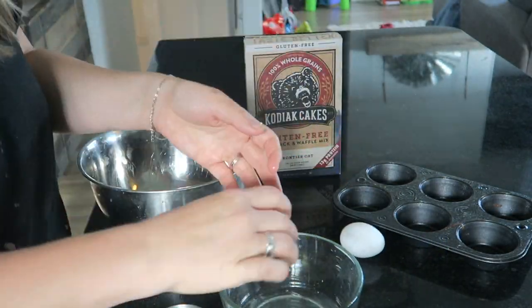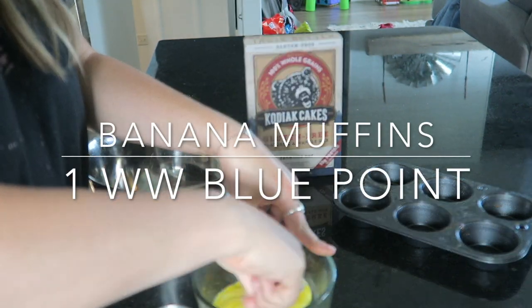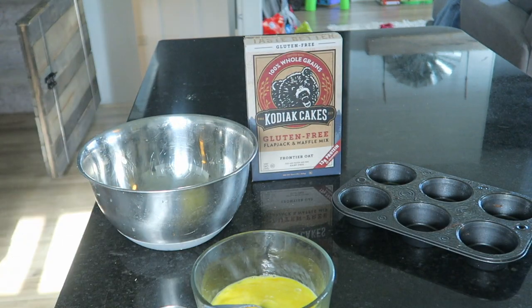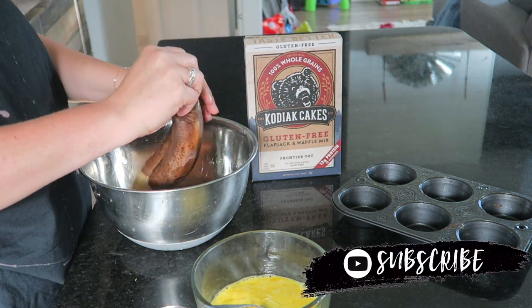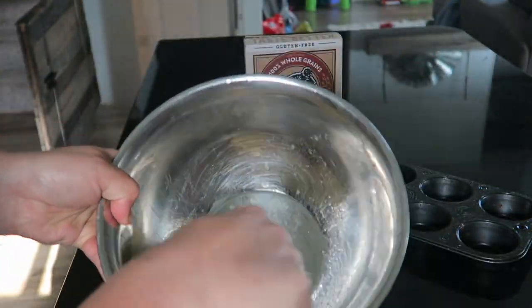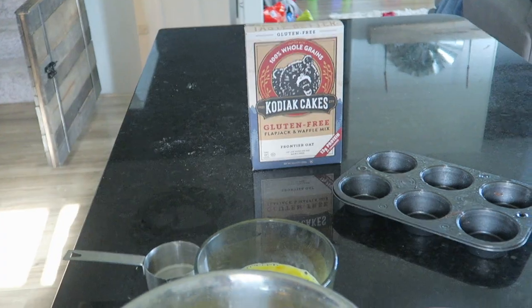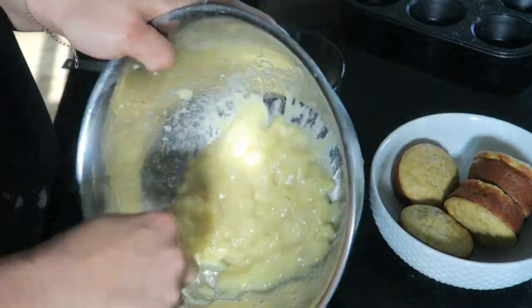Okay, so we're starting out with one of my favorite recipes. I just do two eggs and I beat them up first. I just mix and stir the eggs. And then I will take two frozen bananas and mash them up. And I make sure that there's no clumps in there as I'm showing you guys here. I really make sure that I mash them up really nice and good.